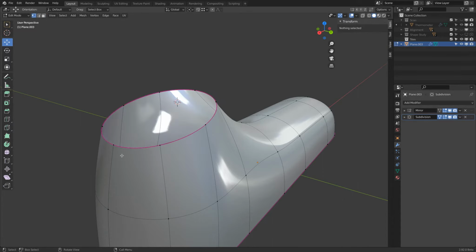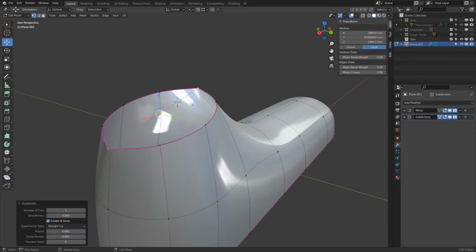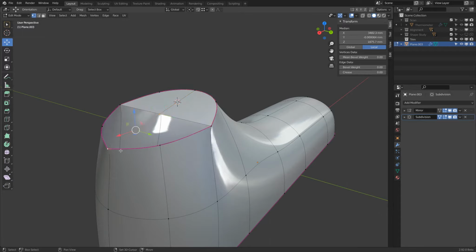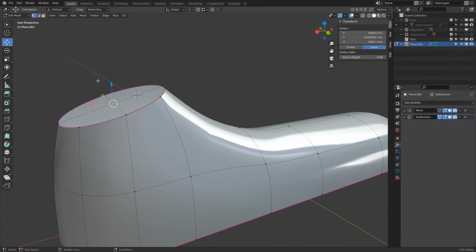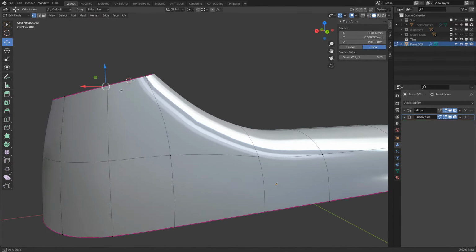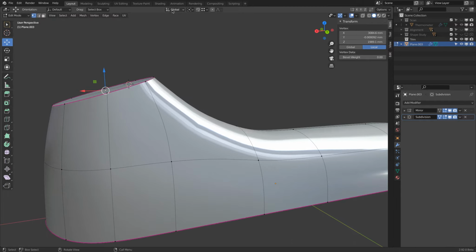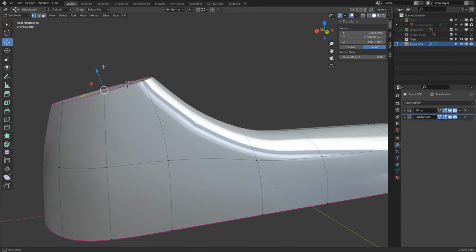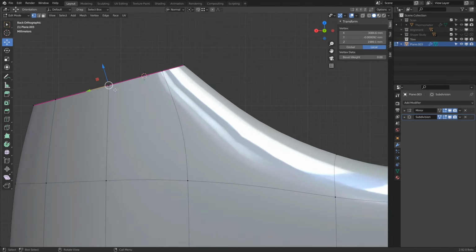Alternatively, we can also do it this way. So I deleted the midpoint, select these 2 points, F, and now I need to have a point at the center, subdivide, and I know I like 4-point faces, so I select these 4 points, F, and these 4 points, F. Cool. Now this I would like to move down perpendicular to the face and not straight down. Remember, we have our face orientation, or because this is a point here, I can select also the normal. That should actually do exactly the same.